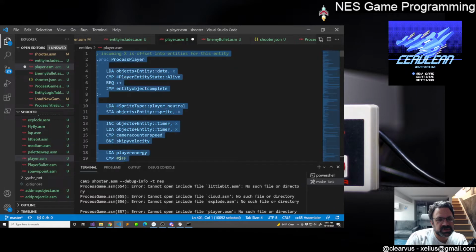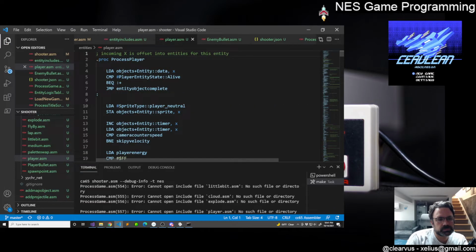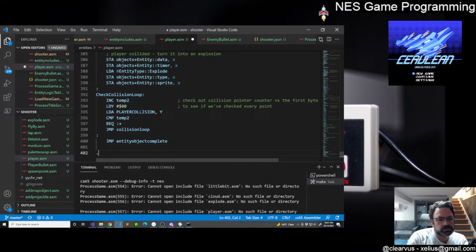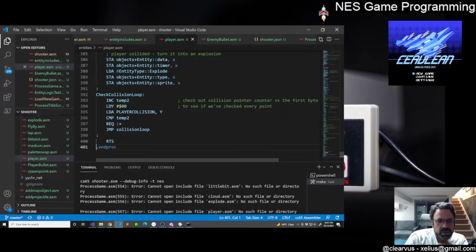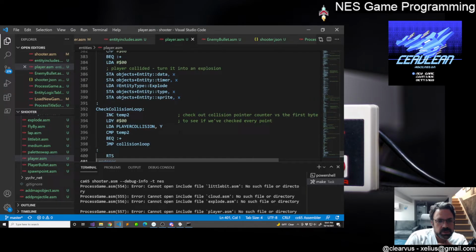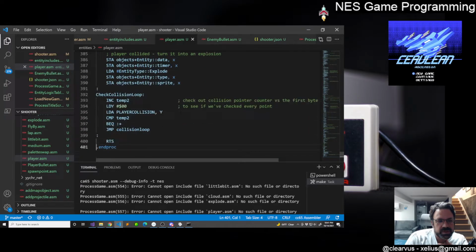This should be just process player. This should be RTS. Player collided, turn into explosion. And then what is it doing? Nothing after that? Check collision loop.